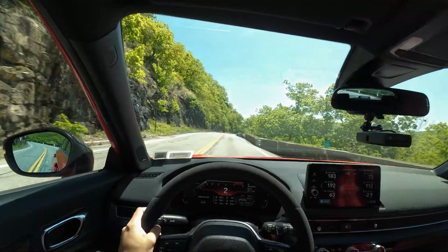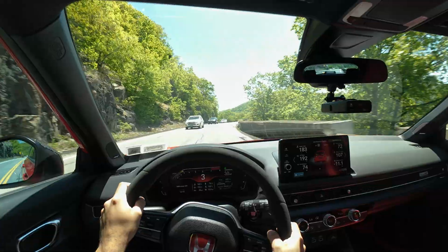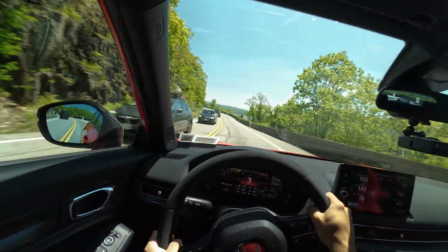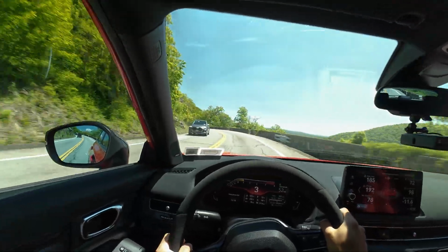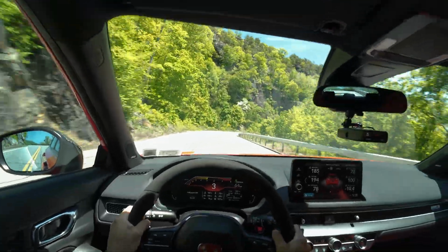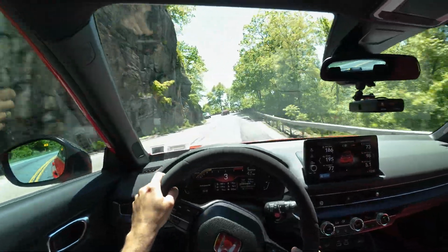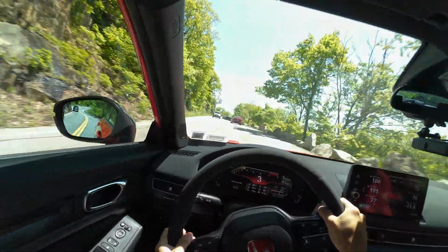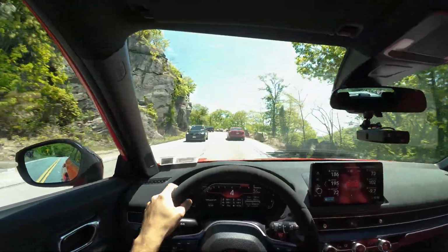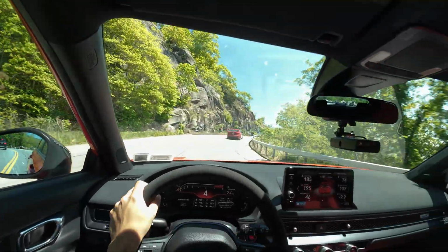All right, we'll pull here. Oh god, a car's coming though. All right, do some turns. Effortless, these tires, man. I want to give these guys a little room to make sure that they're safe, I'm safe, and they're not nervous.